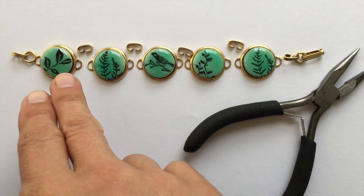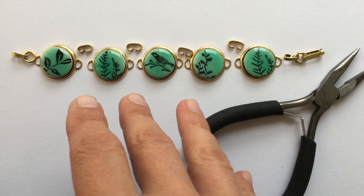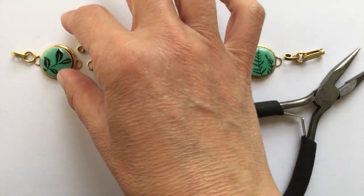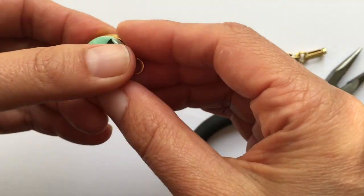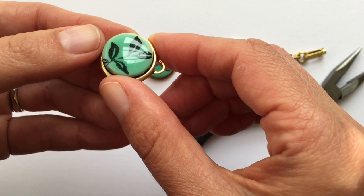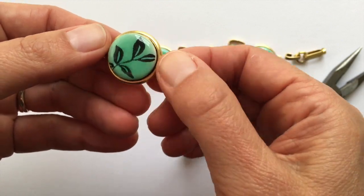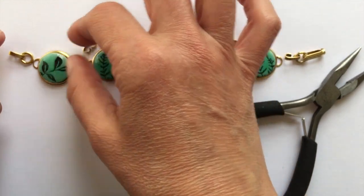About 12 hours, 11 to 12 hours. These pieces could be slightly tacky. I've waited a whole 24 hours to see the final results and to touch them. These are really hard. They will continue to cure for another 48 hours, so it's up to 72 hours of curing time on the resin. But we're ready to go ahead and assemble them.